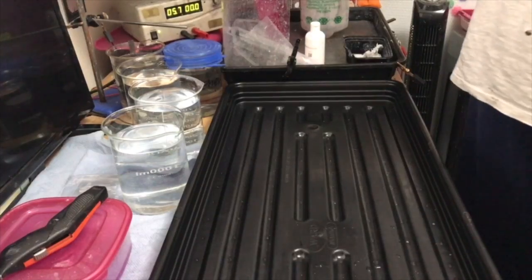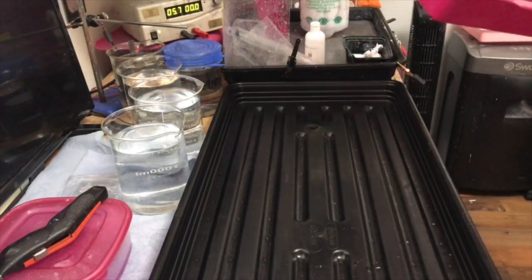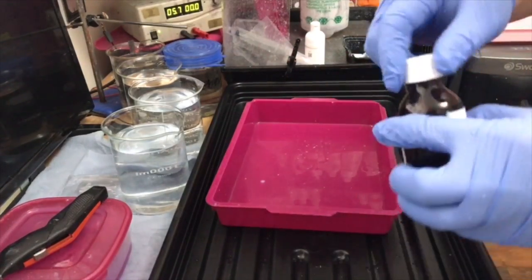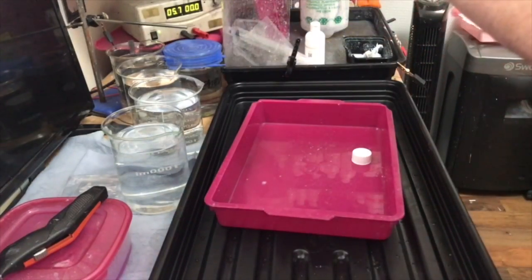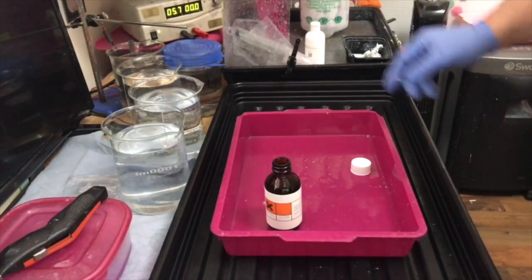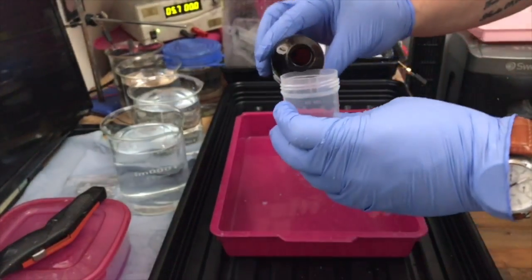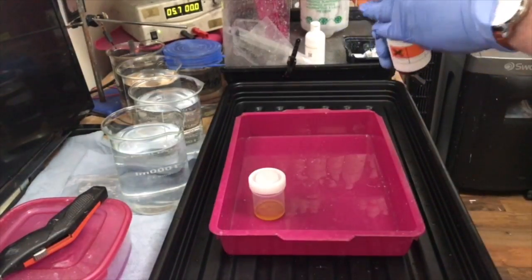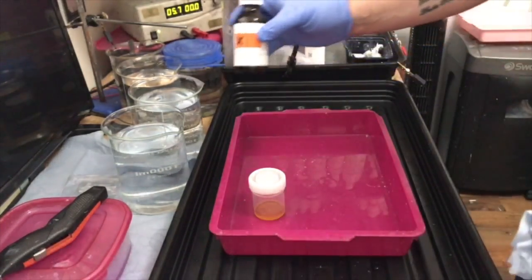Now I use the rhodium. Here's the rhodium. 5 to 7 volts, so I'll leave it at 5. I'll need a beaker — a brand new beaker. Put a little bit in there, a tiny bit. Rhodium is quite expensive — roughly at a gold price at the moment. And it's a yellow color, a yellowish color.